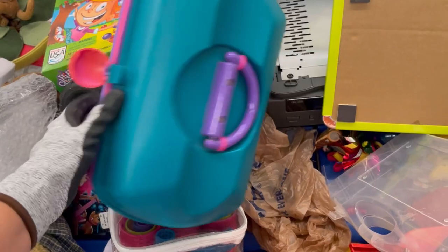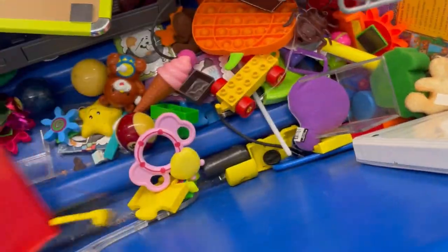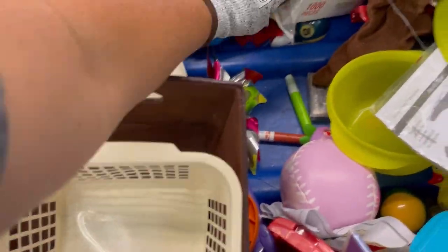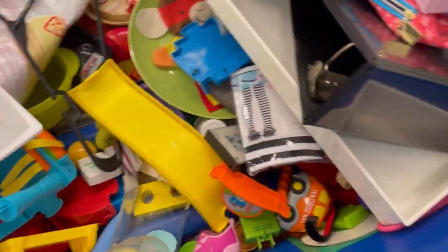I think that's a Caboodle — I probably should have got that. I have picked up Caboodles at the bins before. Maybe I just wasn't in the mood. Some of those can do really well. I think the market used to be better for those; you can't get as much now. That's kind of with everything — certain things are trending at certain times. That's why you definitely want to look everything up.